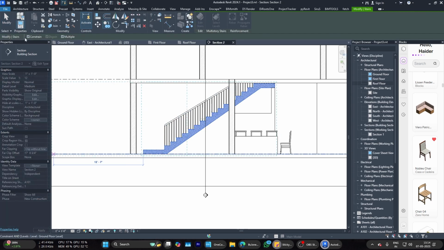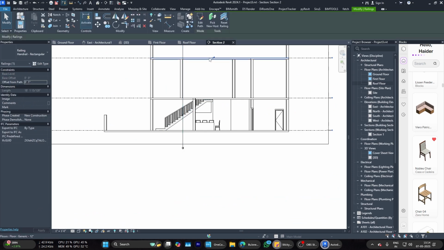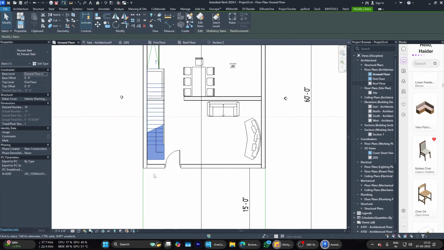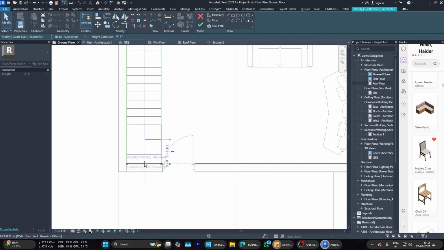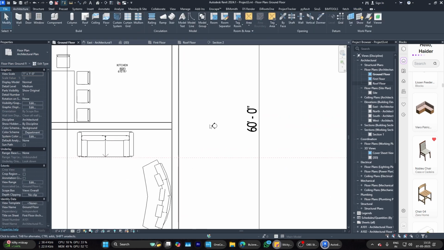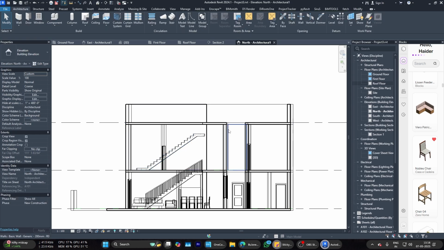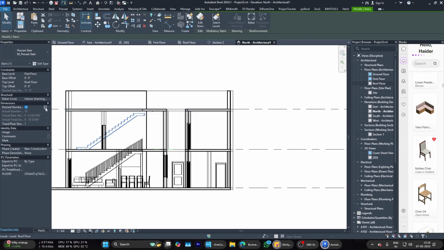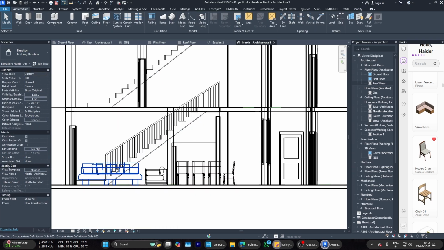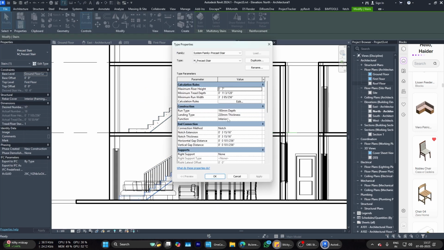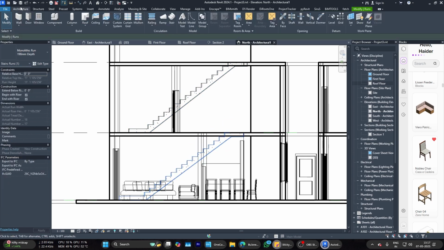Okay. We will correct the risers to 7 inches.